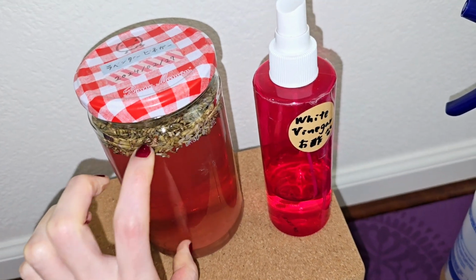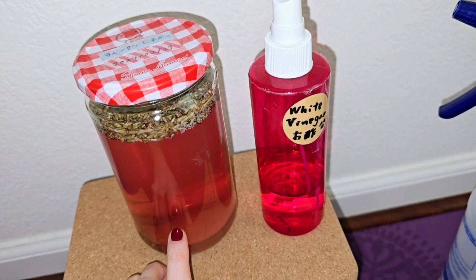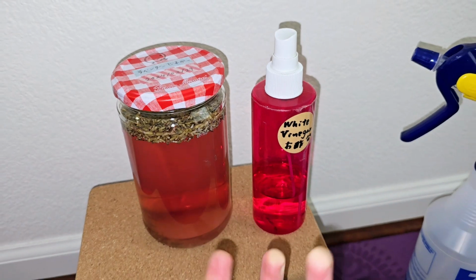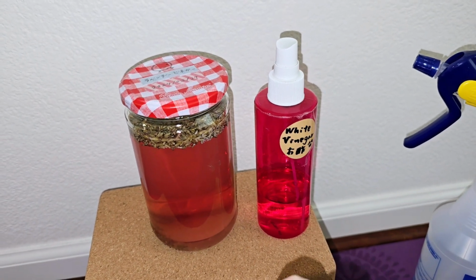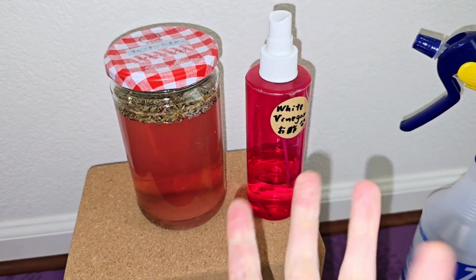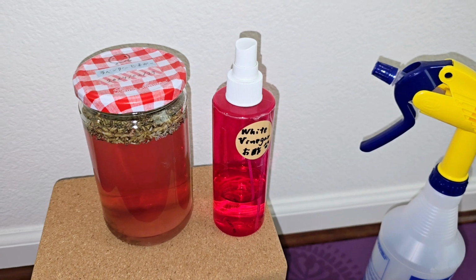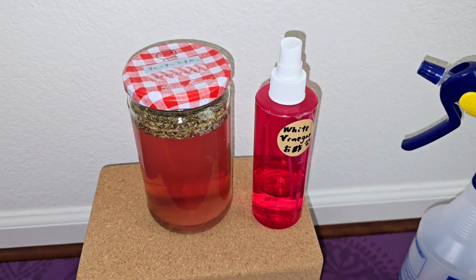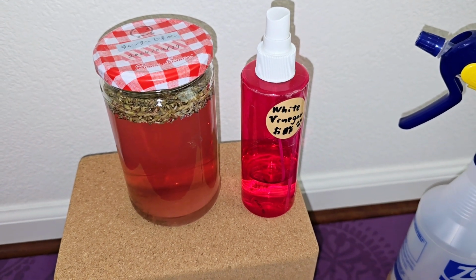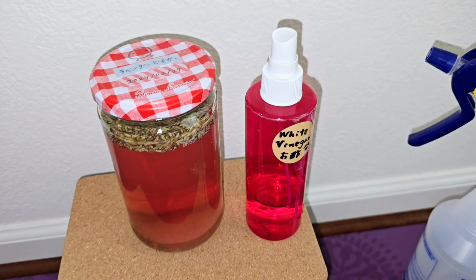When you dilute lavender vinegar, you can use it as hair rinse, natural hair rinse after you wash your hair, because diluted vinegar tightens your hair's cuticles, so your hair will become more shiny and smooth after you do vinegar rinse. But most girls don't like to use vinegar for their hair care routine, but I love to use both lavender vinegar and also lemon when I do natural rinse.